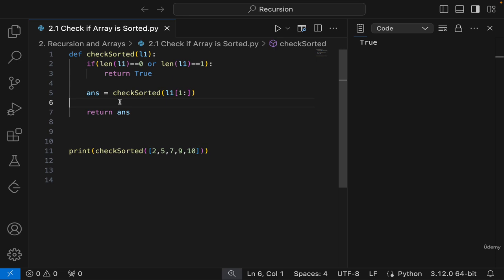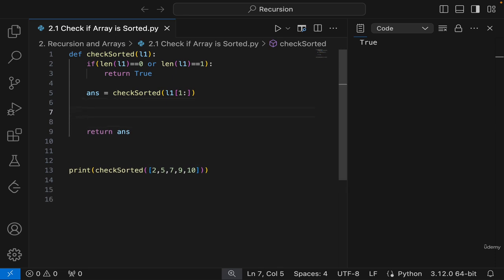So what exactly we have to do is make sure that we are doing our work as well here. So if L1 of 0, okay, I'm just thinking in terms of this list, the list which I have. I don't care what recursion would have done. Let me first write the code and then we can think on that, okay?